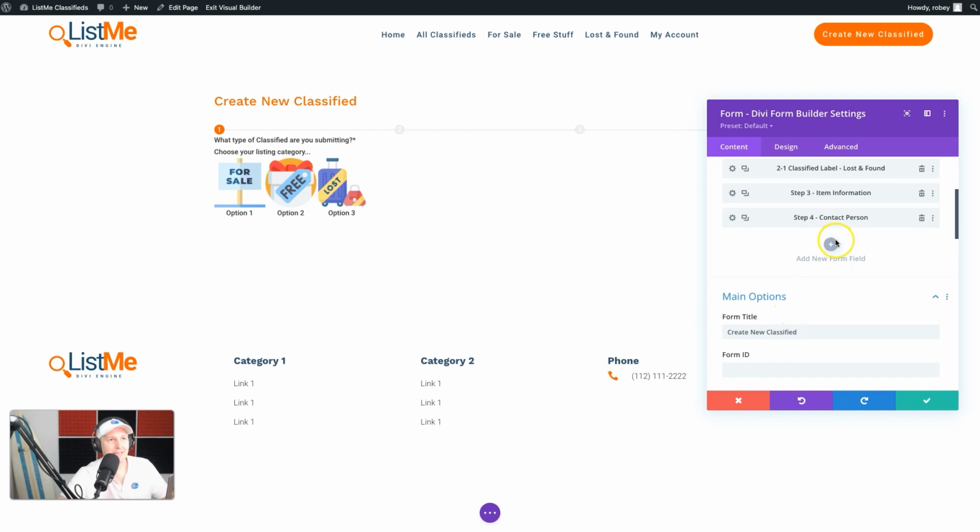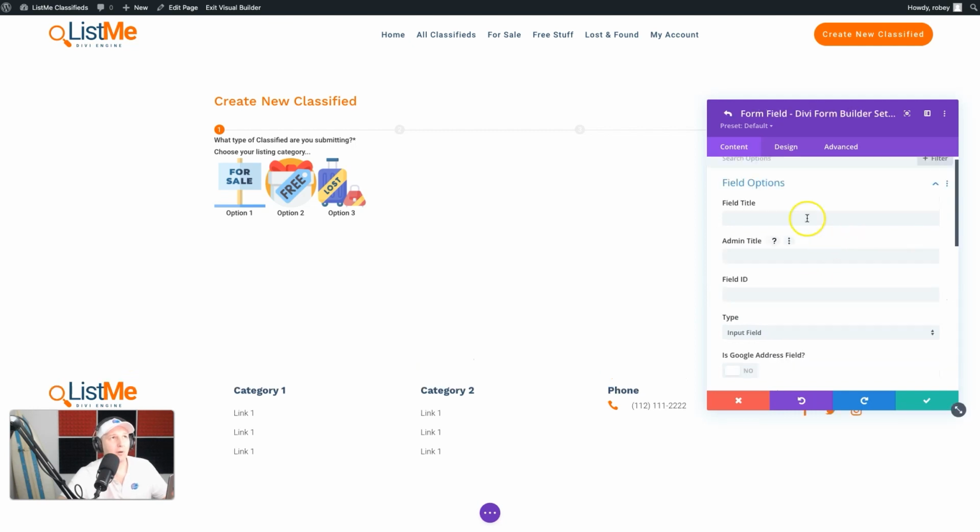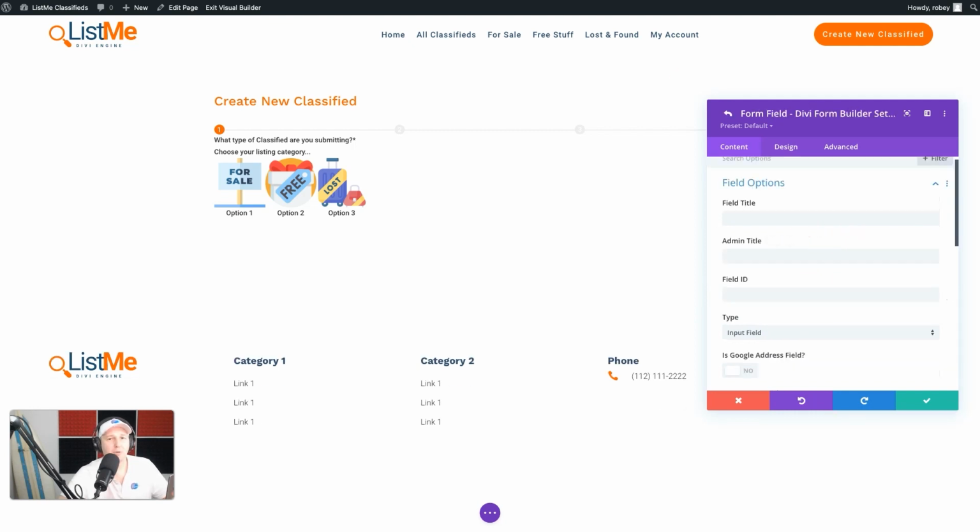Now what we need to do is add one more field because now we want to know, well, what are we posting, right? So what type of item or product or animal, it really depends on how you set all of this up or what fields you added. So let's go ahead and put 2 and then say, what are you posting? I'll copy that and 2 because this is our second field in step 2. Field ID, I'm going to put post underscore item underscore type.